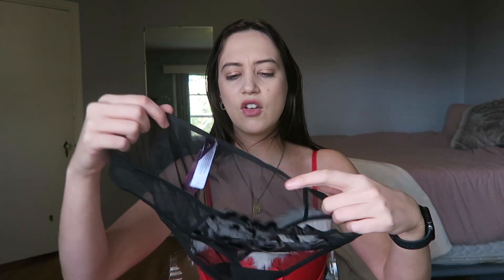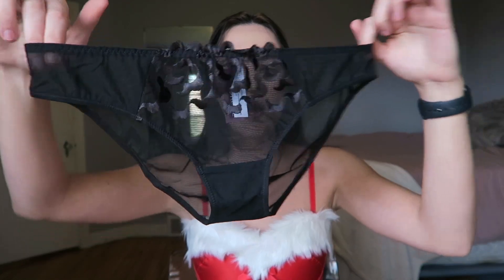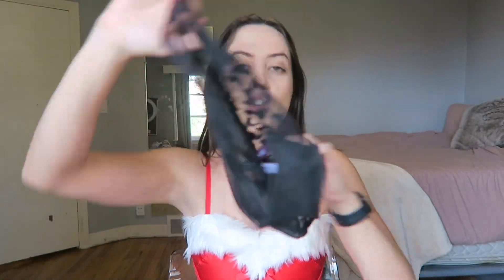As for the bottoms, I'm not necessarily quite as positive. I think they're not quite as sexy as the bra top is. Sure, it's sheer and that's cute, but something that covers more than a bikini bottom would doesn't really make me feel sexy at all. As far as quality goes, this one stands out to me as one of the highest quality sets from this haul.